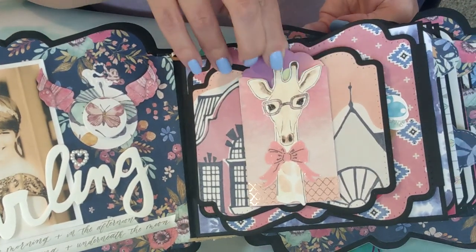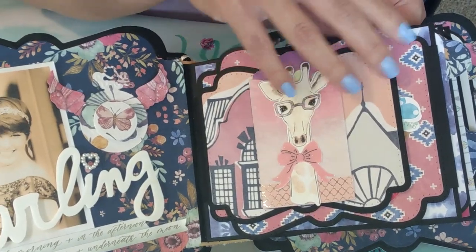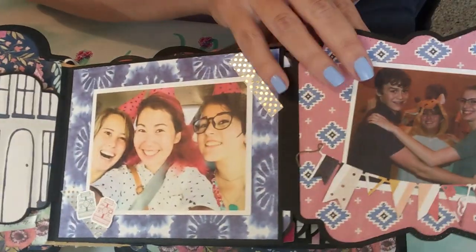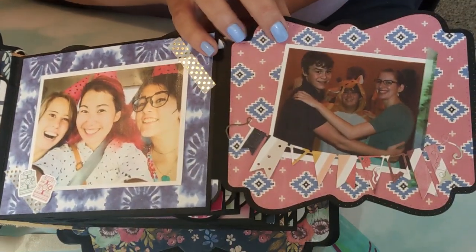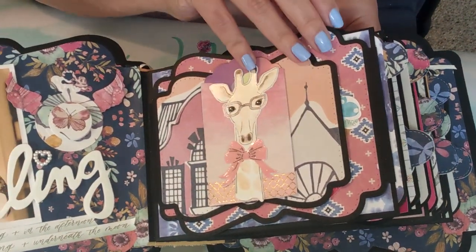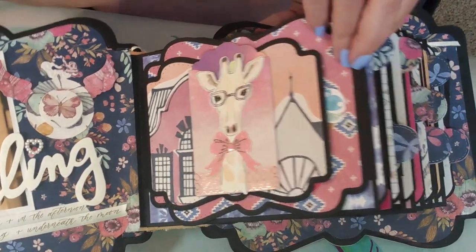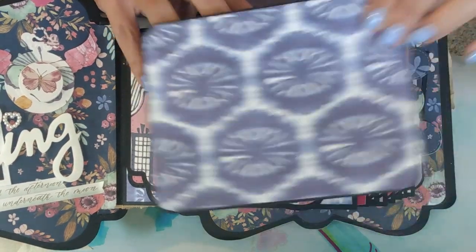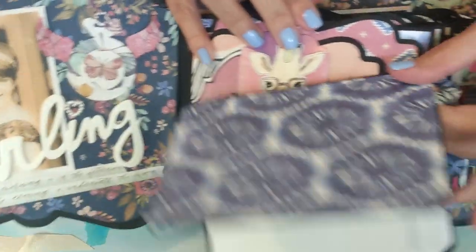Here I made a little pocket and just added some little tags that her mom or siblings can add little notes to if they choose, and all of the pages are the same. They open up like so, and I tried to incorporate elements that would speak to the pictures that I added. I normally make albums and then the recipient adds the pictures, but in this case I did add the pictures, and I made them so that they would be waterproof — they're not a regular print, just so you know.